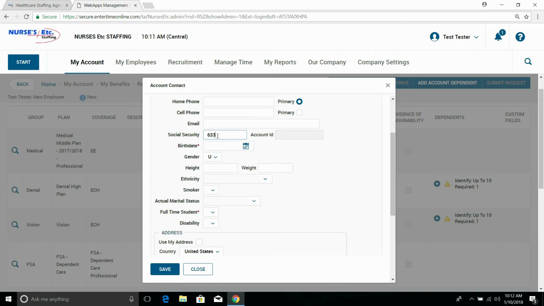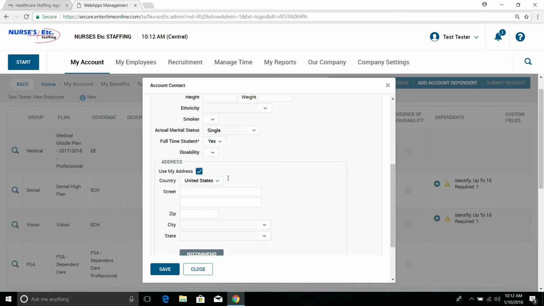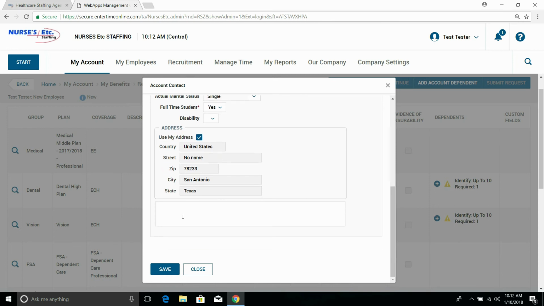You must add their social, their date of birth, their gender, the marital status, if they are a full-time student, and if the address is the same, you would check the box.